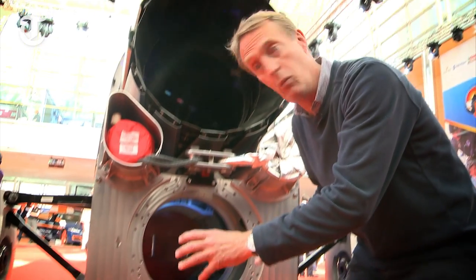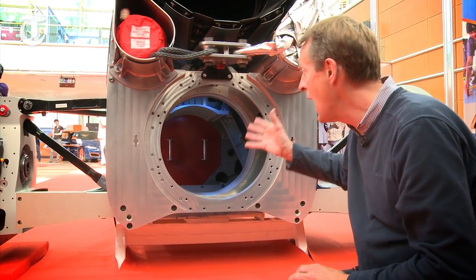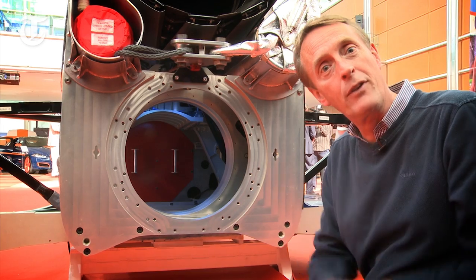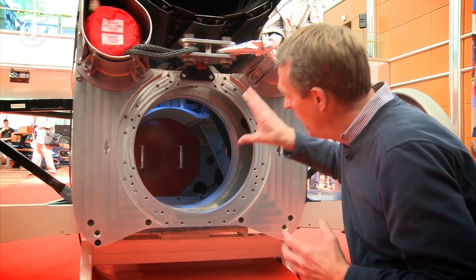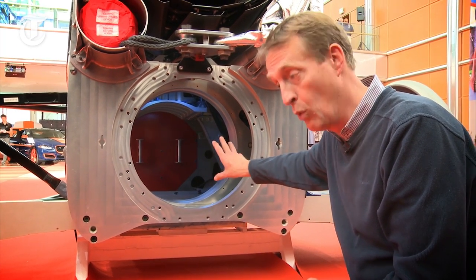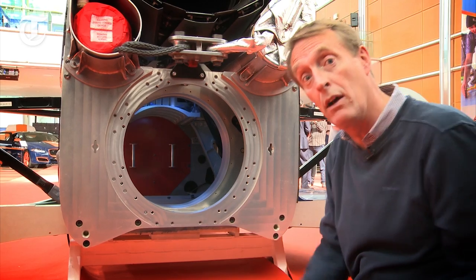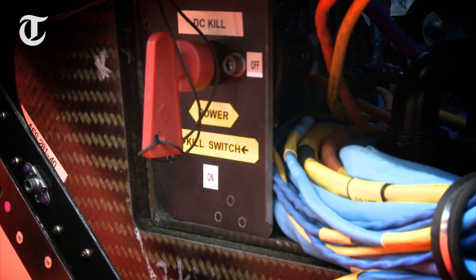But it's underneath this car where things get really interesting. This will have a hybrid rocket, which means they can turn it off and on — so don't use the phrase 'light blue touch paper.' Initially, one rocket motor from NAMMO in Norway — and who knew they developed rocket engines — will sit in this circle here, and that will be enough to take the car at Hakskeen Pan next year to 800 miles an hour.